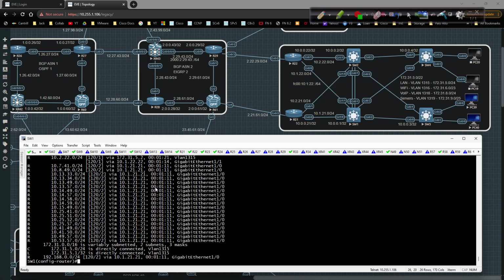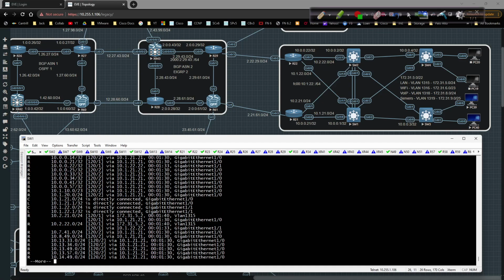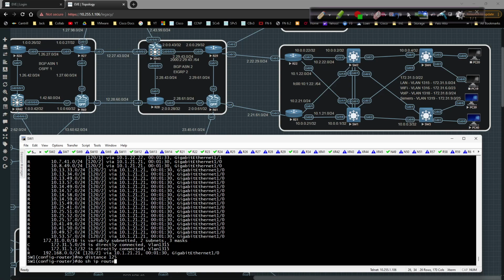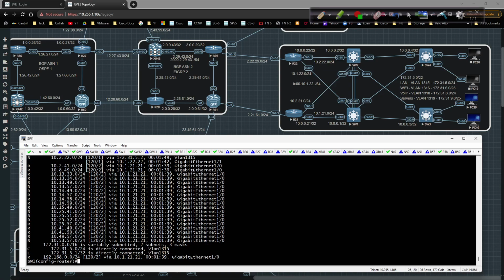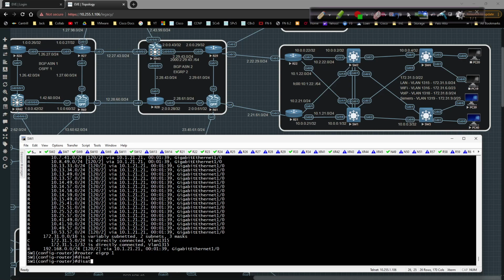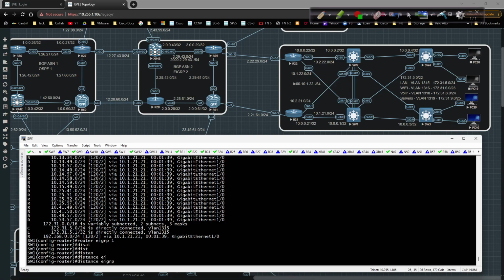So we might have a reachability issue here, but if I was to do the 125 and the timers go up, eventually they will age out. Now if I do this and say no distance 125, hopefully that will fix this. I could go back to EIGRP and lower the distance to be 90. So we'll go router EIGRP 1 and we'll type in distance EIGRP, we'll say 90, 170.